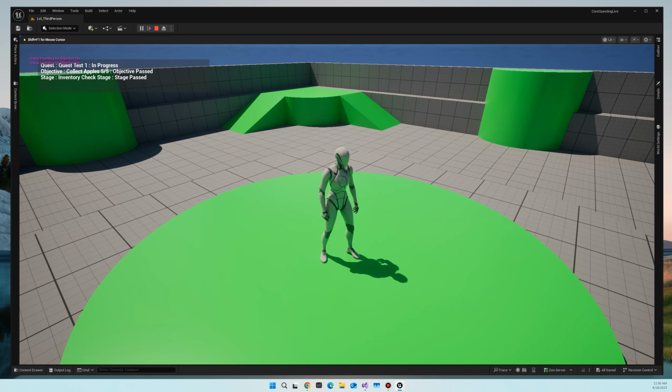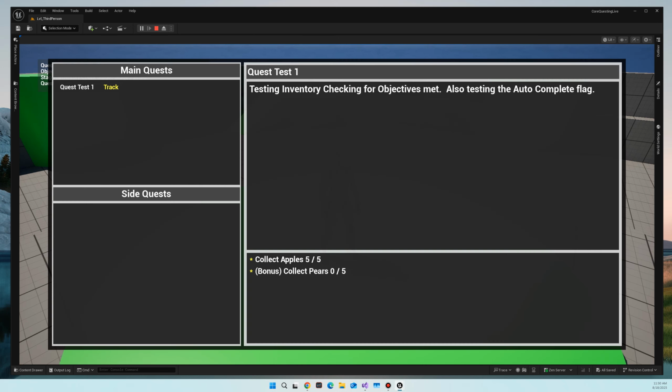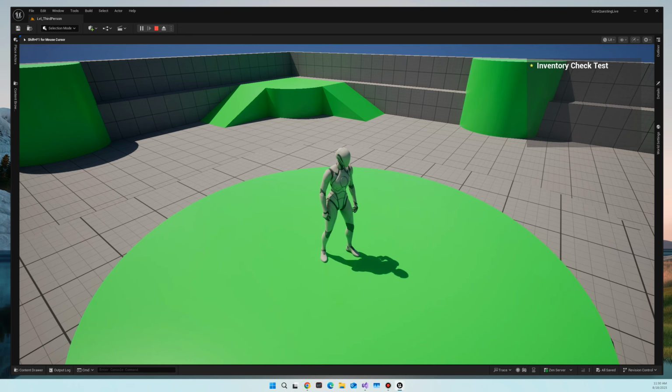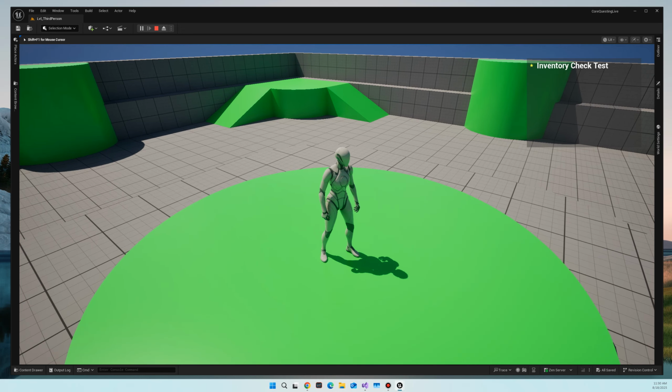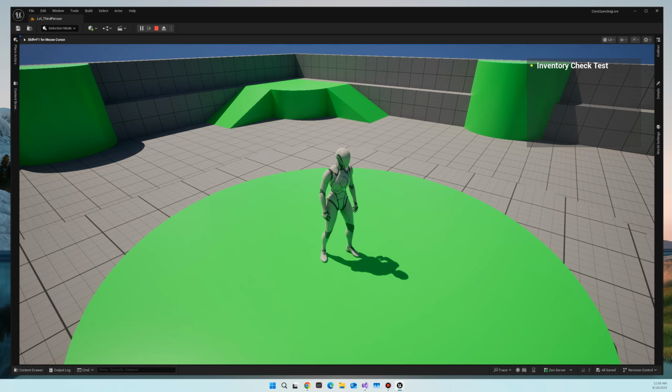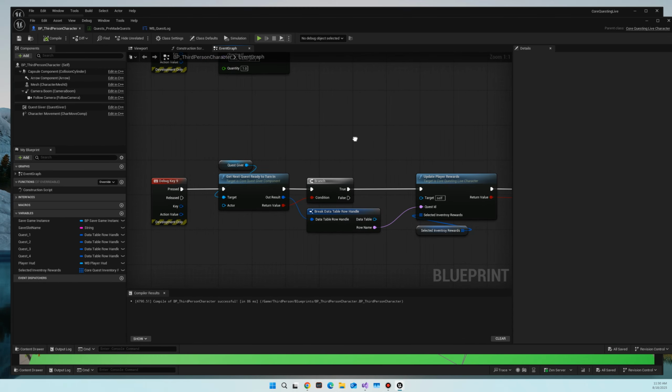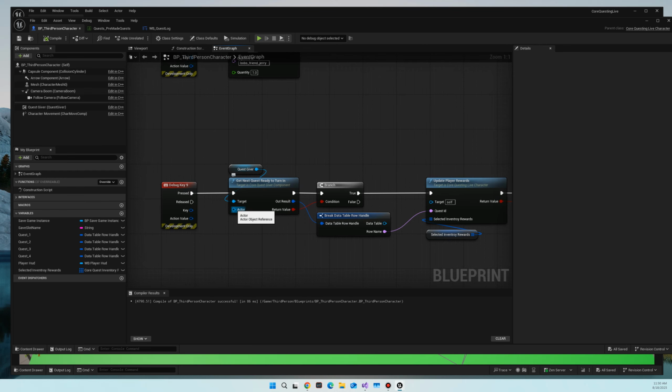All right, there it is. It's in progress. Hit the L key. There's our tracker. We can then track it. Hit the L key. And then if I hit the 9 key, this looks like we have a little bug here. Let me just stop this real quick and bring this back. So we hit the 9 key. There it is. So this needs to be the actor where the quest log is. I forgot to put that in there.